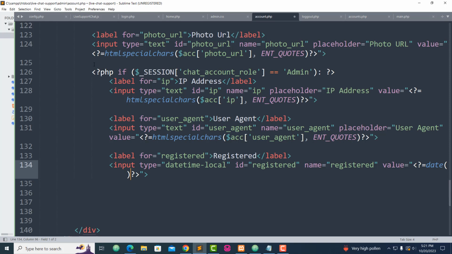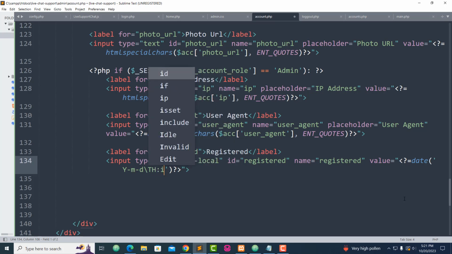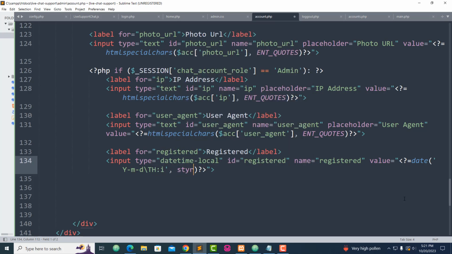Oops, let's see. Okay, yeah. Date format here. Remember, which is strtotime. Registered, and then let's give it required.